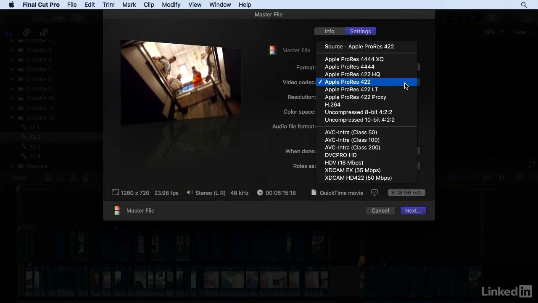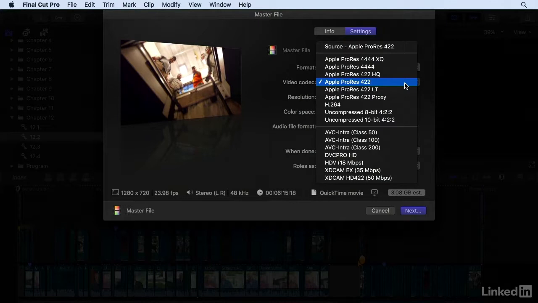And when choosing an export compression, you'll want to run tests. There's going to be differences in the quality, the size, the speed that it takes to make the file. And you want to be sure that you're happy with the combination of all of these factors when you're creating your master file. Now, I should say that many other editing programs tend to have a whole lot more options, sometimes dozens and dozens. However, what Final Cut has done is include the big hitters, the most popular and effective options here within the application.